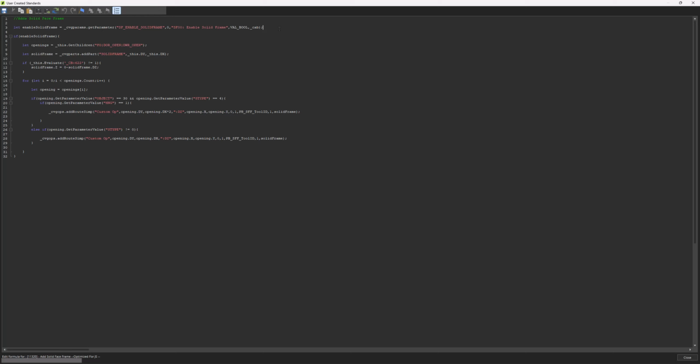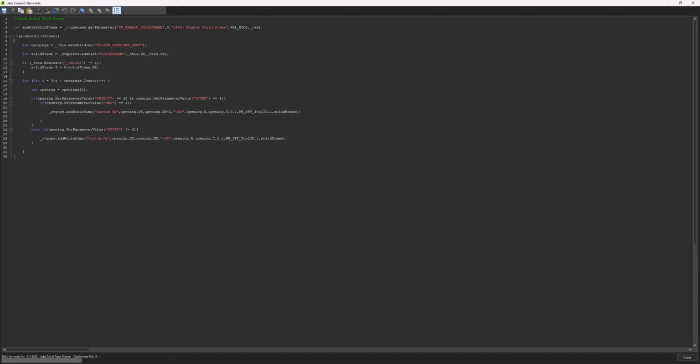So again, it's just one line of code to get the results and store that as a JavaScript variable. So rather than querying this as a parameter, what we're doing is we're getting that here and we're just going to use that for testing throughout the rest of the UCS. So if enable solid frames is true, we then move through the rest of the logic in our UCS in this section here. And this is where things start to get very different to our previous UCS.